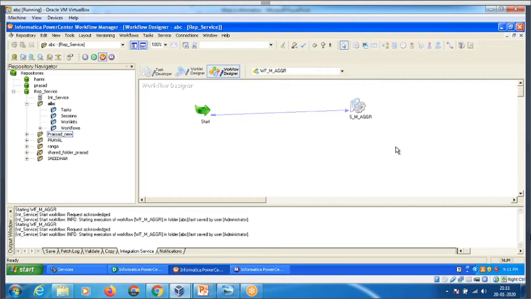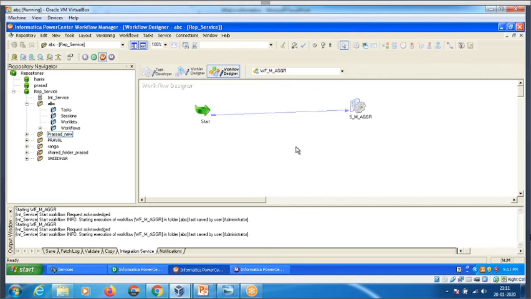If you want to identify which mapping is related to which workflow, it's very difficult. We can find out, but it may take a longer time. So instead of that, we can choose all naming standards, and you can track easily. You know what you have done, but others cannot understand. So we always need to maintain naming standards.